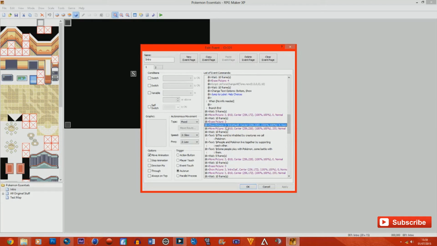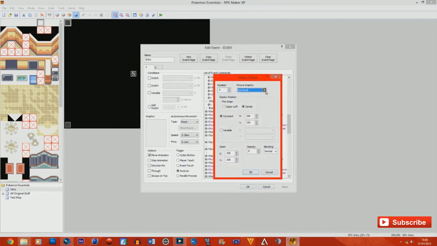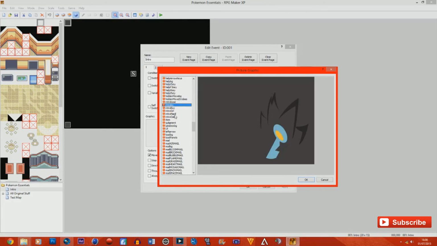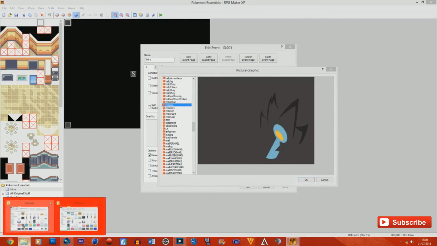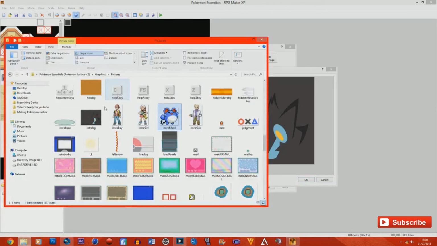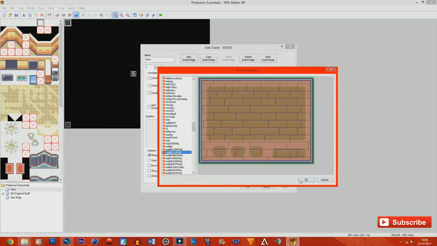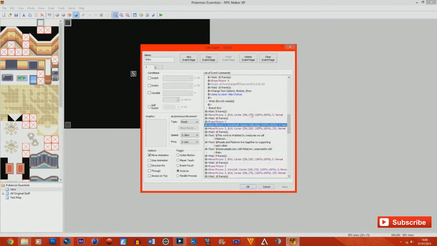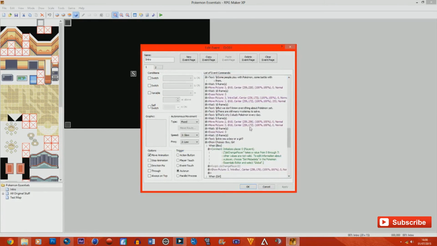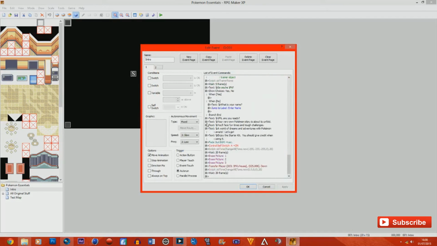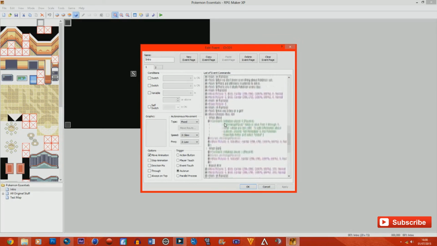So here, show picture 3 intro Marl. So on there, edit, and you can pick the picture graphic. If you click this, it will show you exactly what you can add in there. Whatever's in this folder, this entire file, will pop up in this little place. And whatever you put in there is going to show up perfectly. All this is something you can mess with if you really want to. Obviously, all you have to do is read into it.